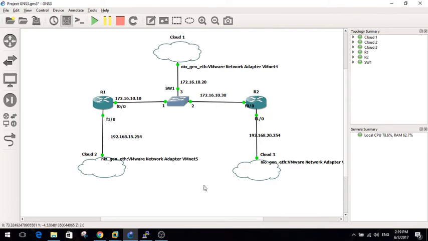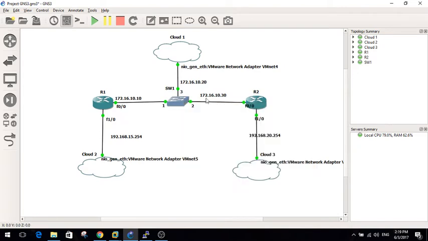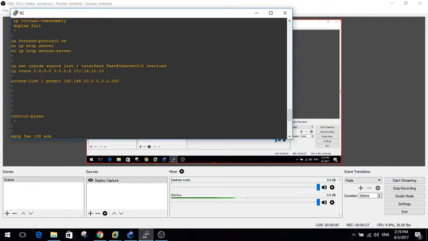As you can see here, a GNS network topology is created in order to test the techniques in a virtual environment. In order for this to work, two routers need to be configured and three clouds which will represent the three virtual machines. Both of the routers are behind a NAT configuration, as you can see over here.